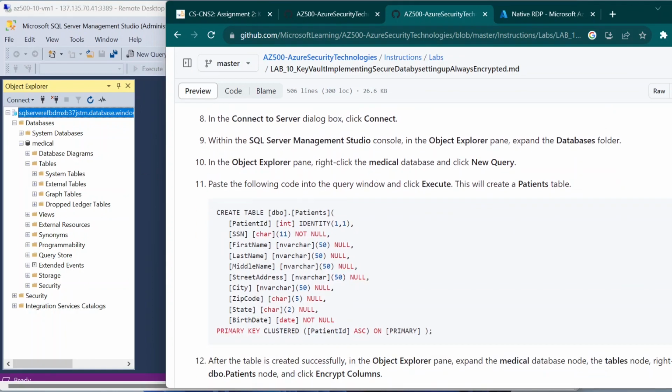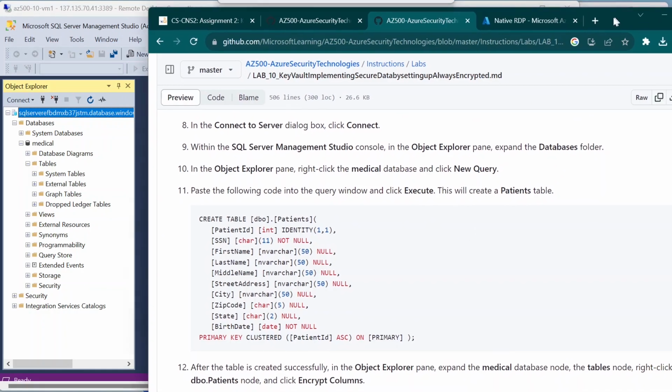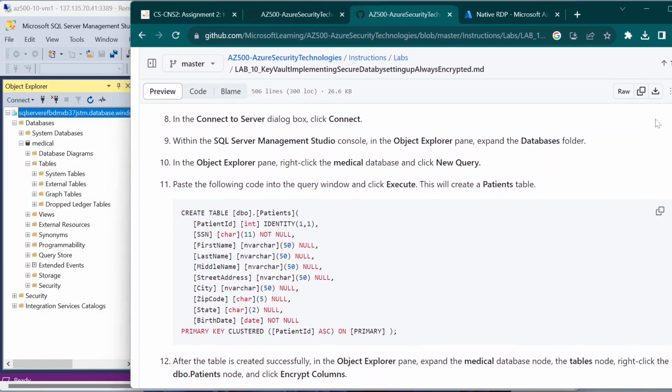So we just need to copy this query. I'll copy it using that icon to copy the code, and it says right here to right click on the medical database.